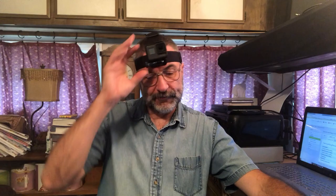So, I'm really glad that I have this, but it's very specialized. If you're just looking for a general use camera, I do not recommend it. But if you expect to be doing any kind of action cam type stuff, adventure type stuff, then it's definitely a good thing. Elizabeth and I will be going to Panama in a few months, and I'll be glad to have it because I expect to be doing a lot of, if not scuba diving, then at least snorkeling, that sort of thing. And so I'll be using it a lot down there.